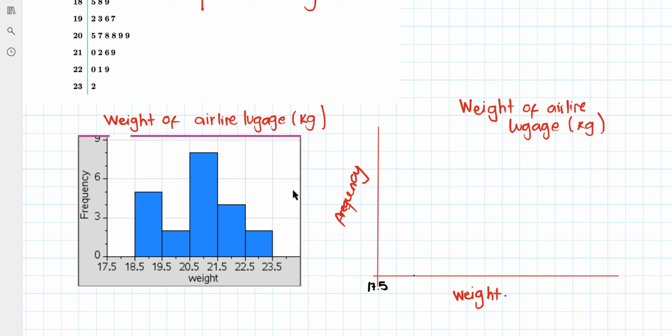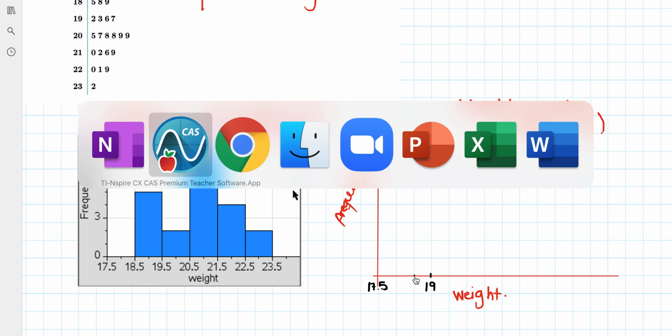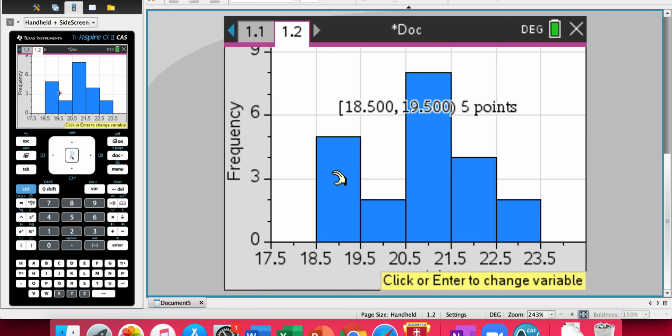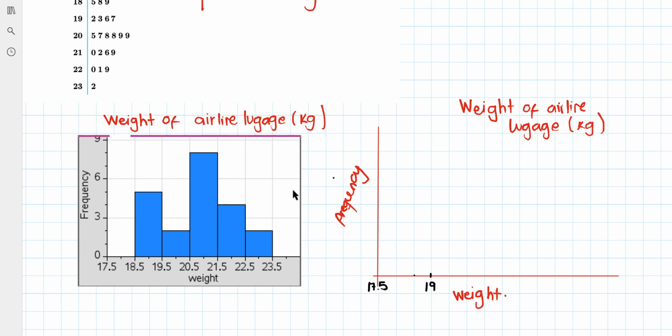And I'm going to use 2 dots. And here I have 18.5. I'm just going to symbolize it. And then I have my midpoint. And my midpoint is actually 19. What is the frequency? I'm going to go into the chart to be exact. So the frequency of this one is 5 points. So I'm going to go 1, 2, 3, 4, 5. So I'm going to put my first point here, 19, and this is this point here.